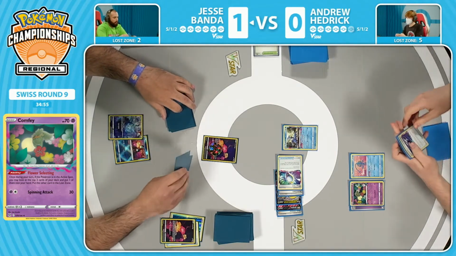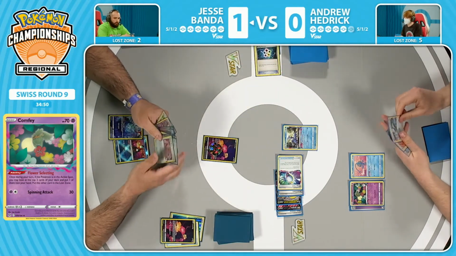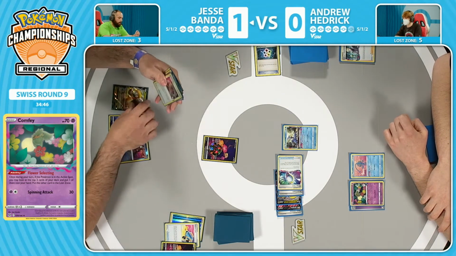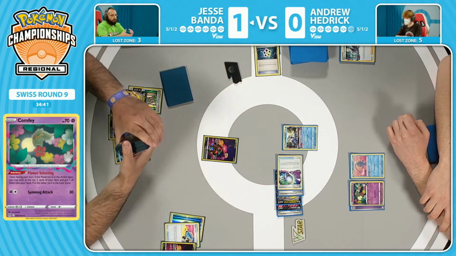Continue drawing, because yes, the Energy Recycler is good later in the game, but you have to keep yourself in it right here, right now. Well, the problem is, I guess there is a Nest Ball, so that I could potentially grab something. There's the Dragonite, and we're actually just going to see the Dragonite come down into play.